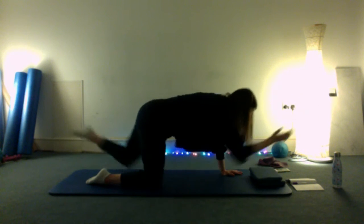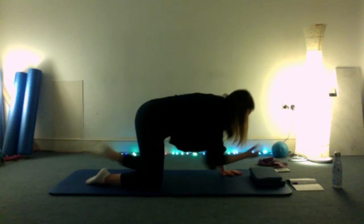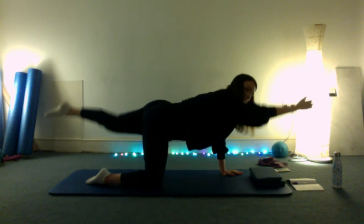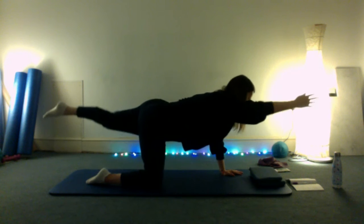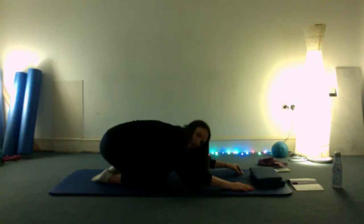Knee to elbow, and reach. 3 more. Last 2. Last 1. Reach, reach, reach. Long, long, long. Lower it back down. Well done, guys.